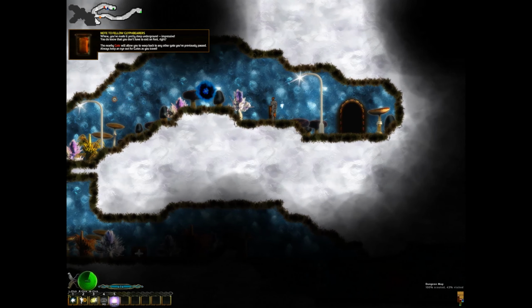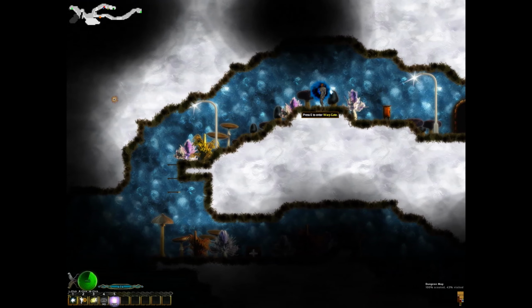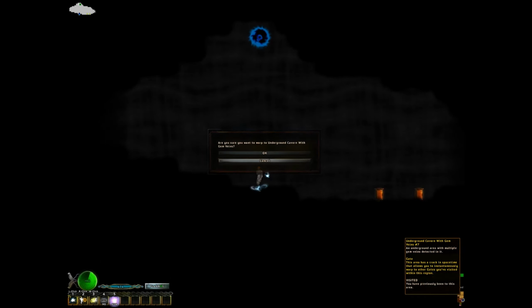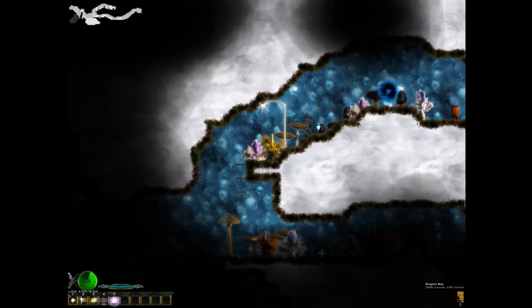Great. Made it deep underground. This will let us go back. Keep an eye out for gates as you travel. Yeah. And so this is always the exact same thing. So yeah, that lets us go straight back to where we were. Cool, cool.